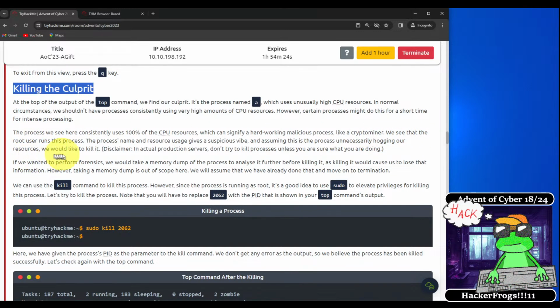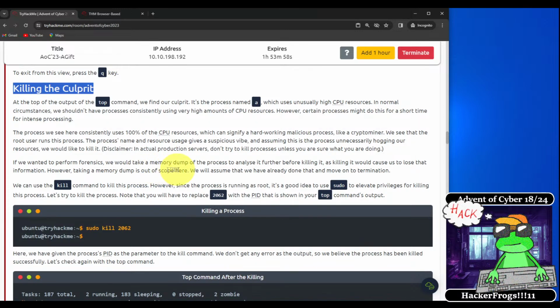The process we see here consistently uses 100% of the CPU resources, which can signify a hard-working malicious process, like a crypto miner. We see that the root user runs this process. This process's name and resource usage gives a suspicious vibe, and assuming that this is the process unnecessarily hogging our resources, we would like to kill it.